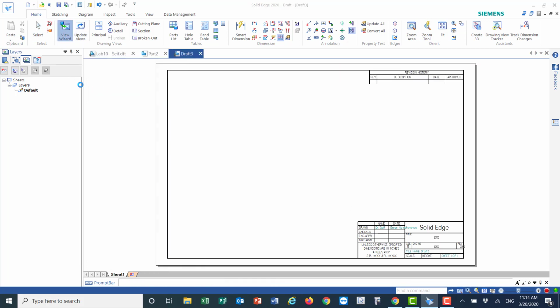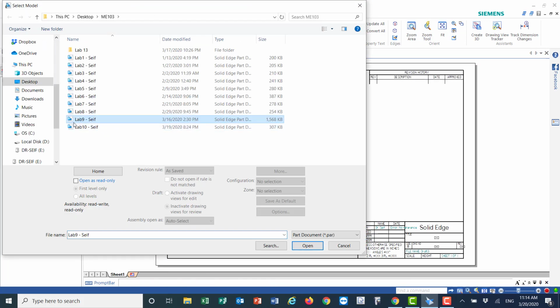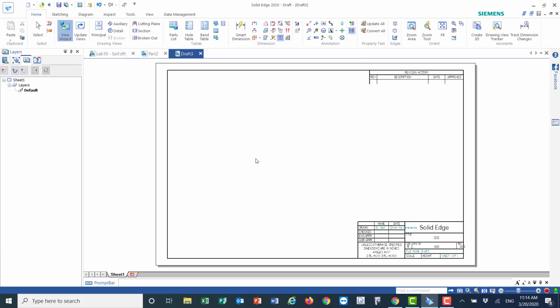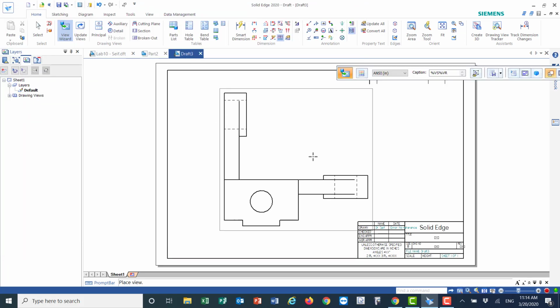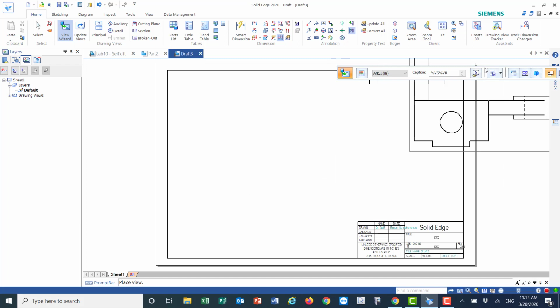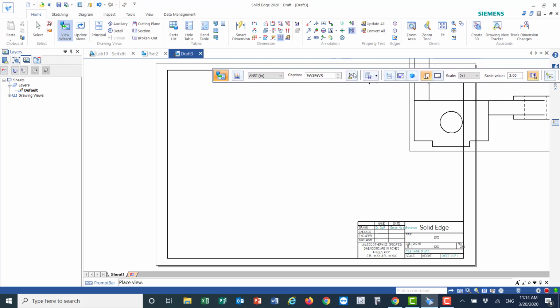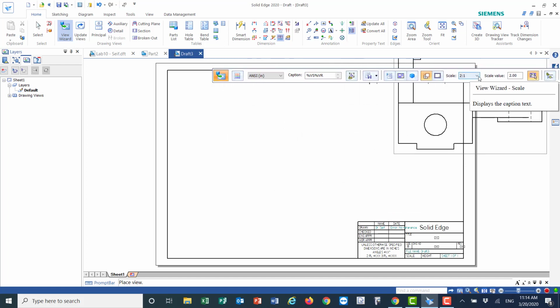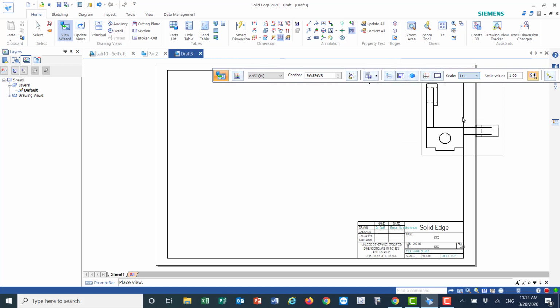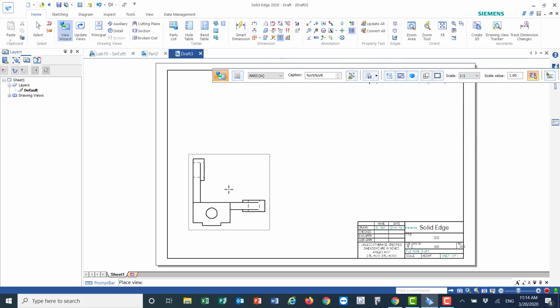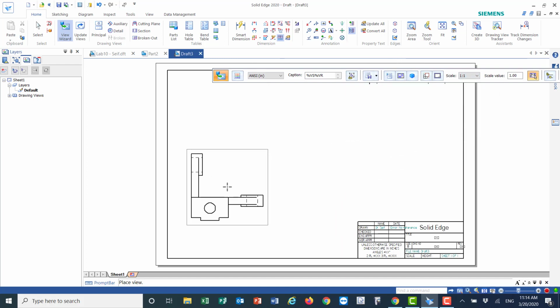Now let's bring the lab 10. This is too big, so what I'm gonna do, scale 1/4. I'm gonna put it somewhere here.